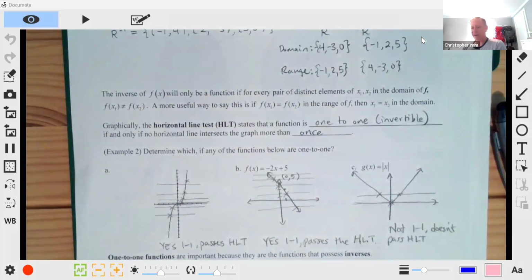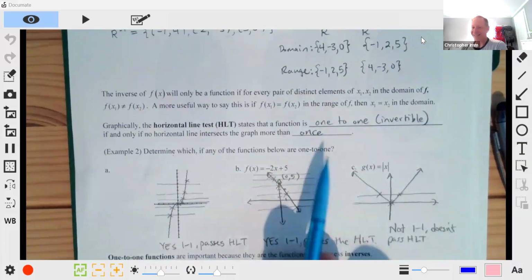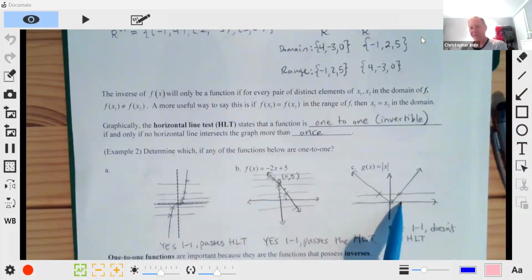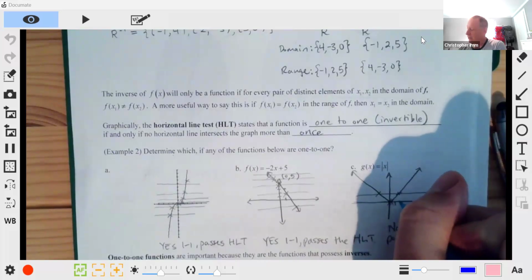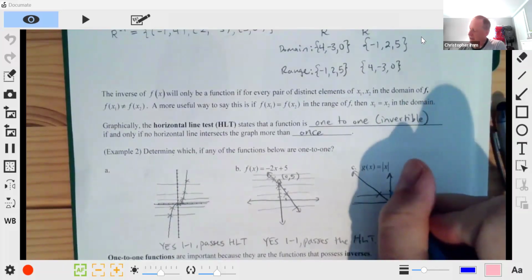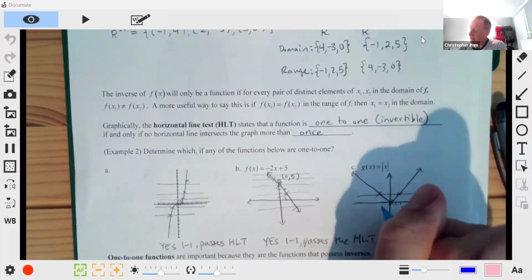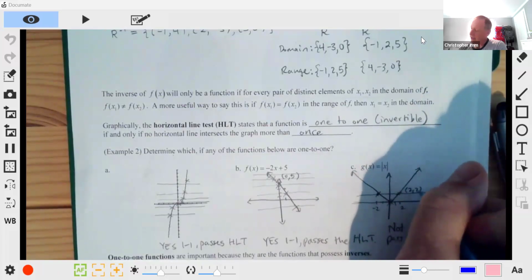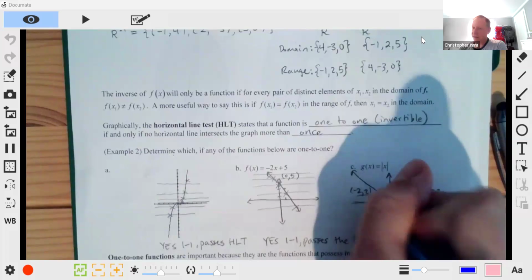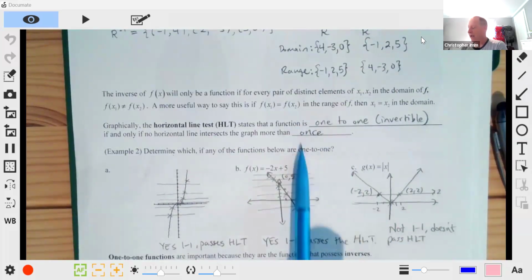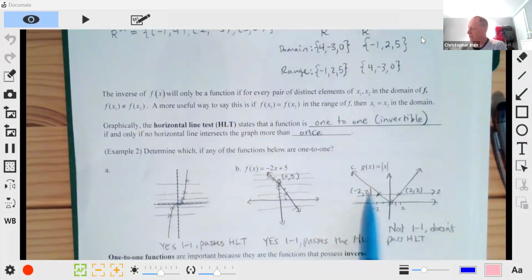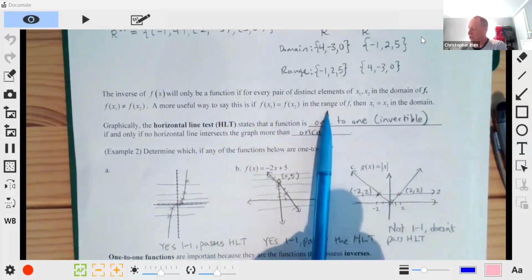What I want to sort of impress on you is we can illustrate the definition this way, the alternate definition. So notice if we have this absolute value function, let's say that we have the point 2, 2 over here, and the point -2, 2 up here. So we have 2, 2, and -2, 2. Notice in this case, f of x1 is equal to f of x2. So both these points have 2 for their output value in the range.